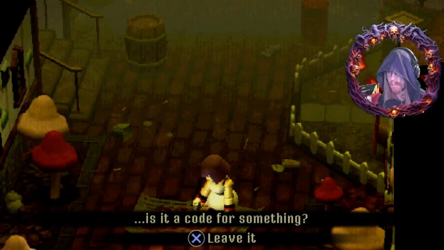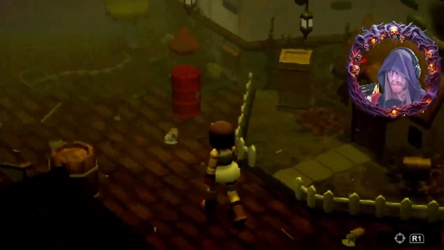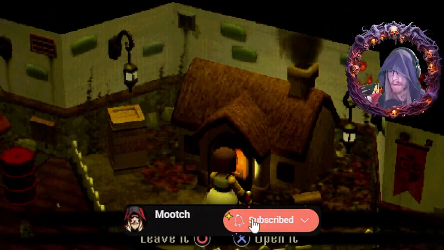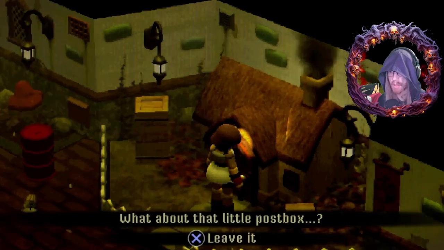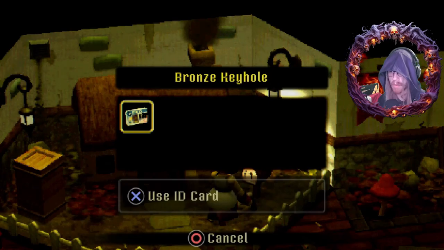2106. In blood. Yes, it's probably the code for something. 2106. Can I go in there? It is locked. There's no keyhole. What about the little post box? Browns. Okay.